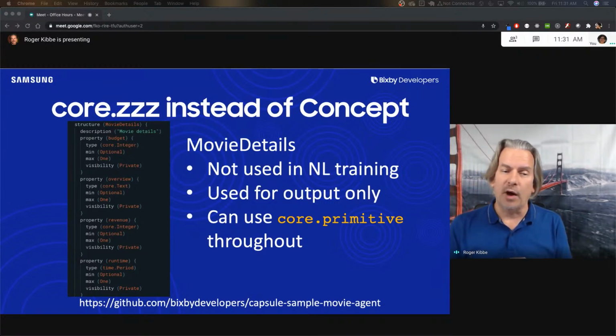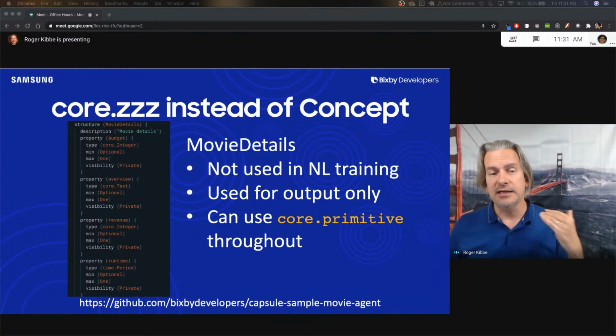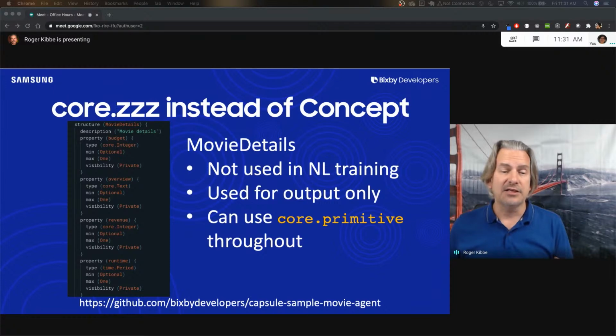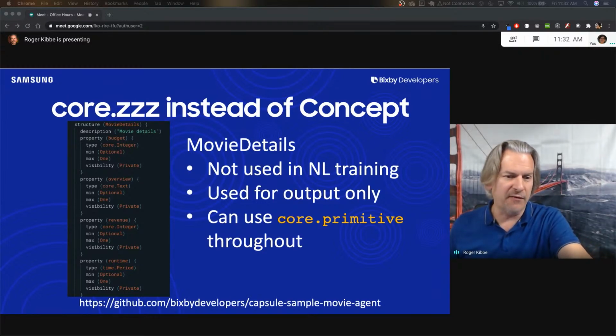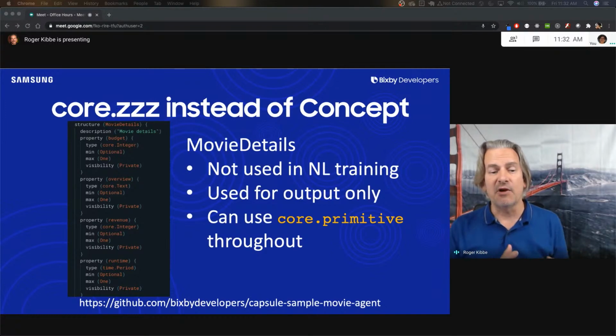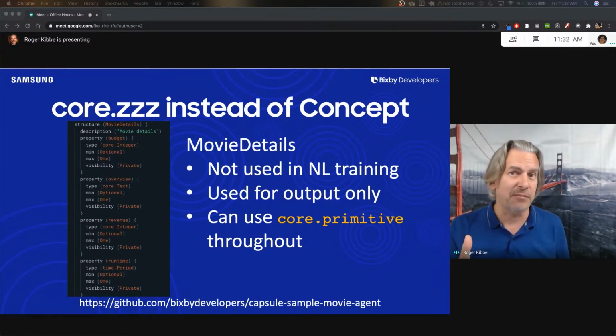And then one other thing you need to do is you see this visibility private. In this example, you see I have two core integers, one for budget and one for revenue. Bixby would throw an error if you didn't say visibility is private. What visibility private says is hide it from the planner, the natural language trainer.